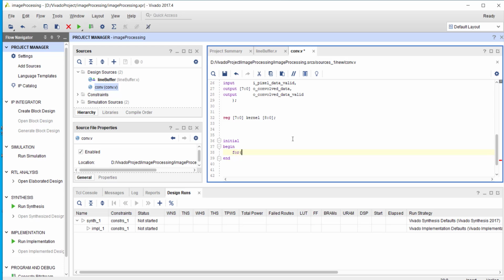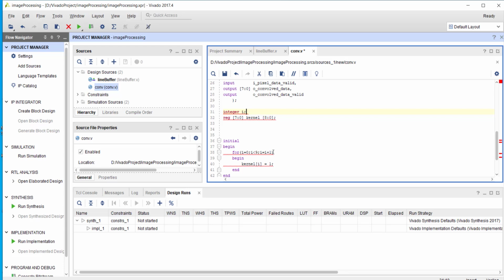For i equal to 0, i less than 9, i equal to i plus 1. Since we have the same values, I can just write kernel of i is 1. That will store all the values. We need to declare integer i.